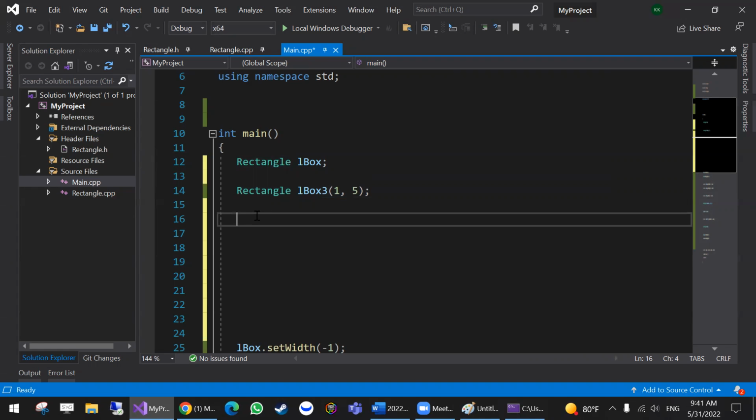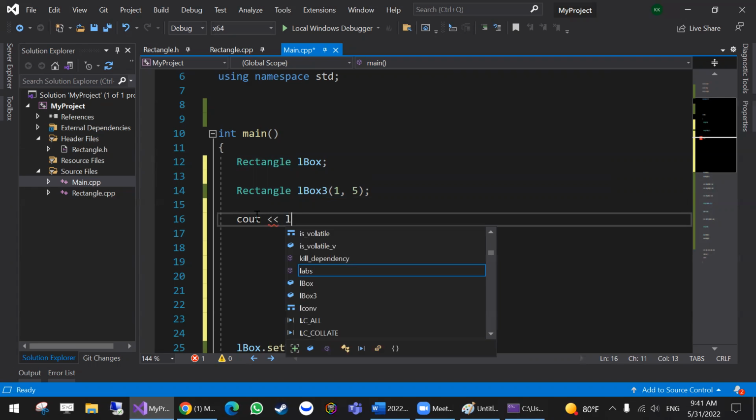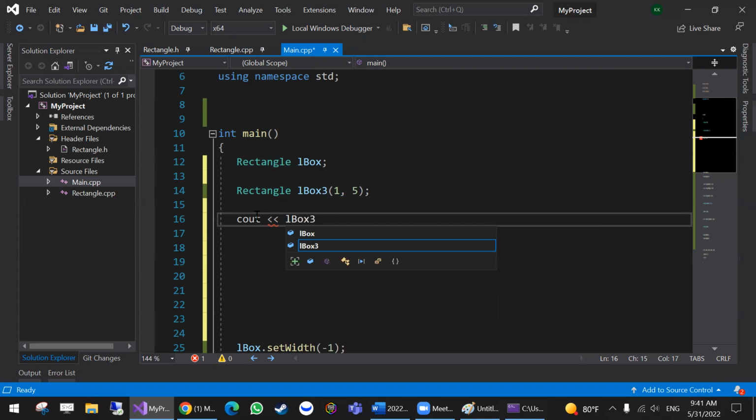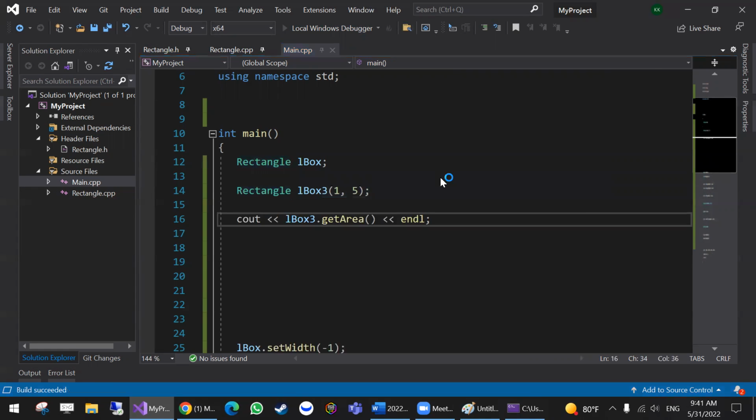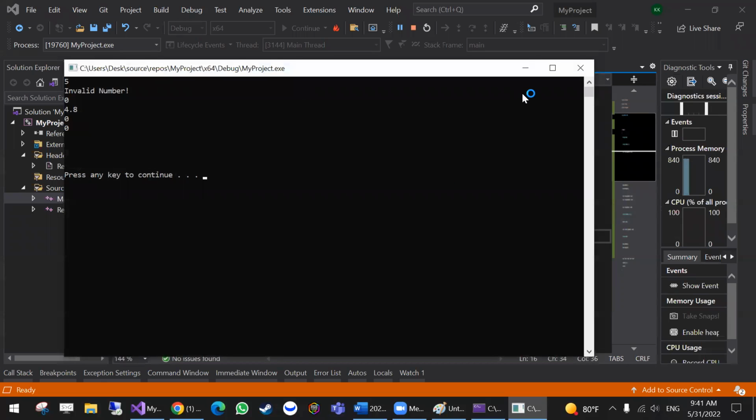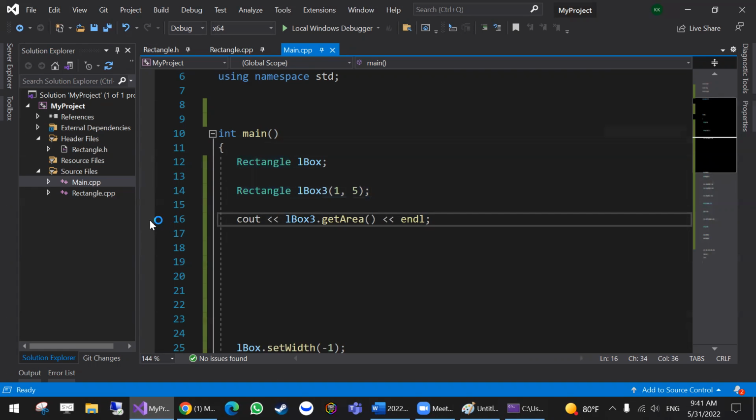So the problem here is if I say cout L box 3 dot get area, it's going to return junk. Oh, well, it's not going to return junk, because area returns the member variables multiplied by each other.